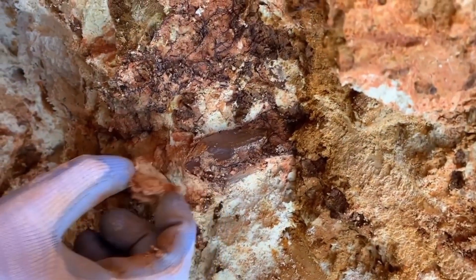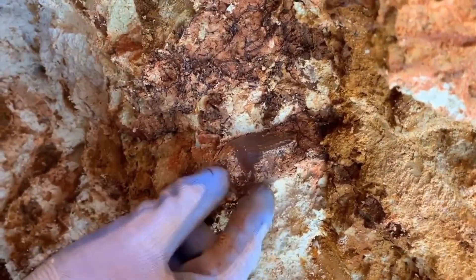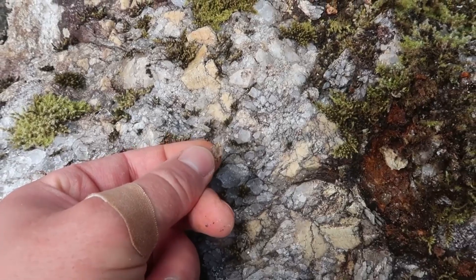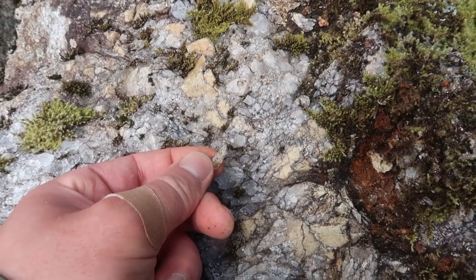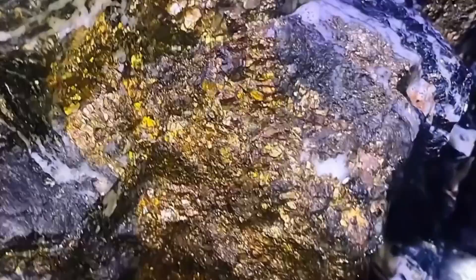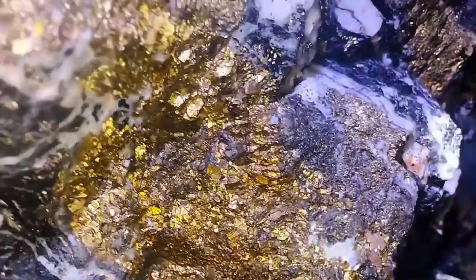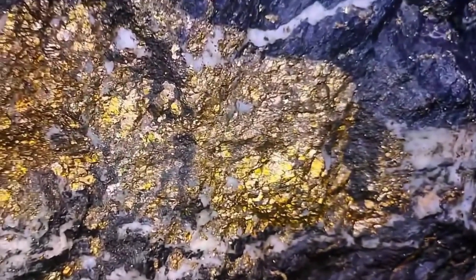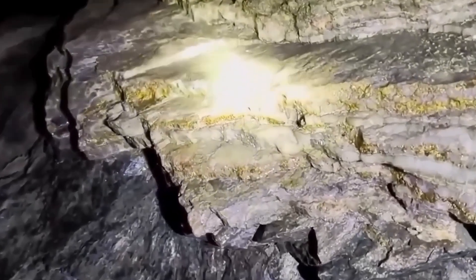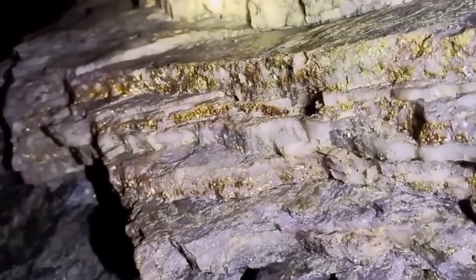Professionals know that appearance alone cannot be trusted. Instead, they rely on subtle clues: a faint shimmer when light strikes at the right angle, a break in texture where crystalline structures peek through, an unusual weight when compared to surrounding rocks. These are the silent whispers of something more. Consider quartz with gold inclusions — from a distance the stone appears pale, opaque, even chalky. But upon closer inspection, faint veins of metallic luster thread through its structure. To the untrained eye, nothing more than a curious pattern; to the skilled observer, a potential source of fortune.